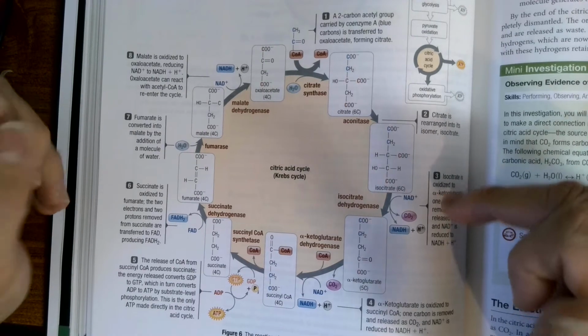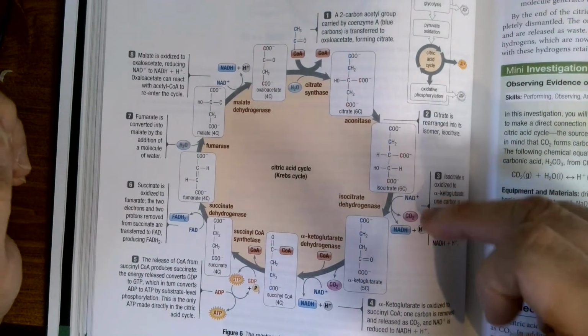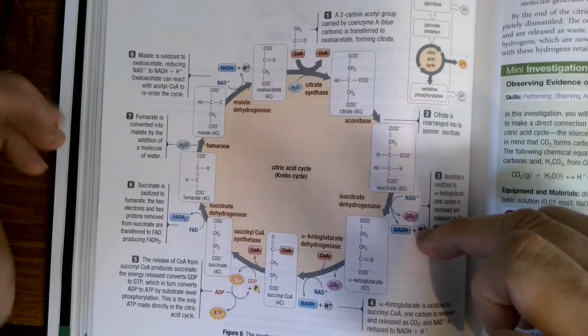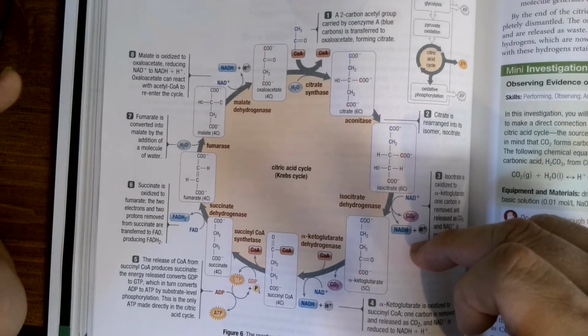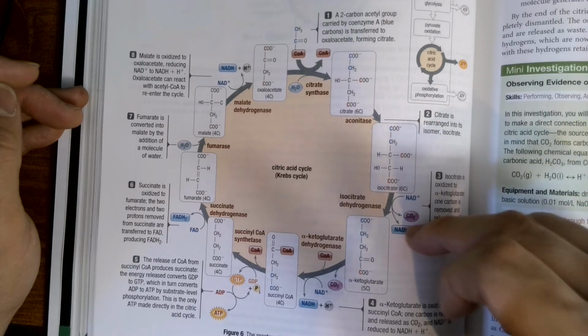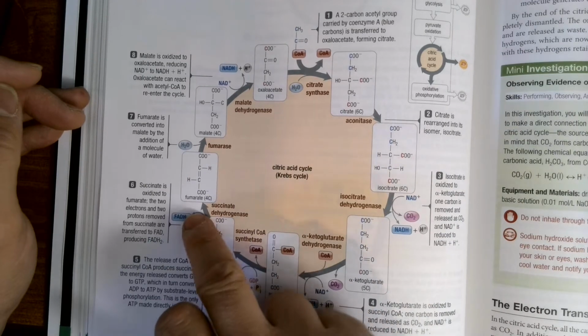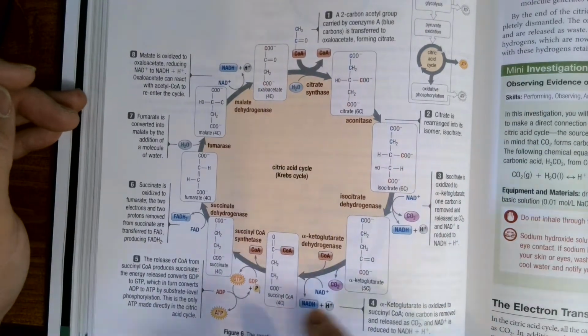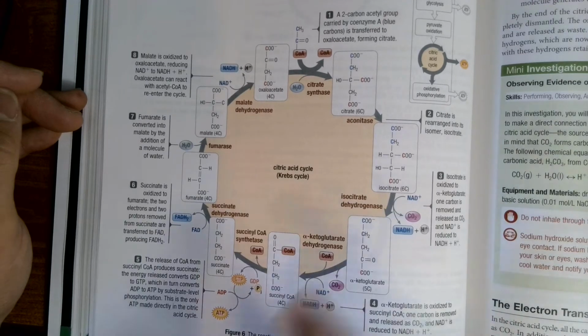Now the second part. Now I have isocitrate. Now this is a part where I'm going to lose hydrogen. Keep in mind you're going to be losing hydrogen quite a bit along with electrons in the Krebs cycle. So you'll do it once, twice, 1, 2, 3, 4. Every time you lose hydrogen, you have a dehydrogenase. Dehydrogenase, dehydrogenase, dehydrogenase, dehydrogenase.